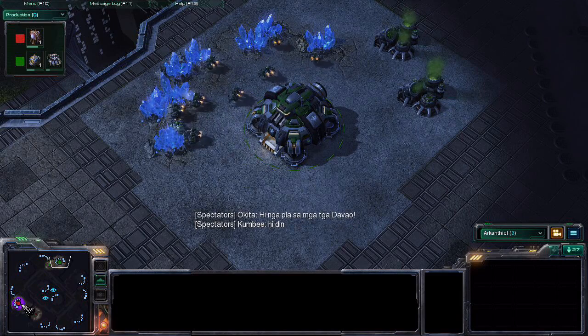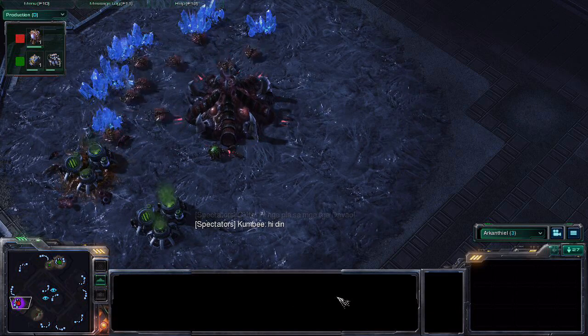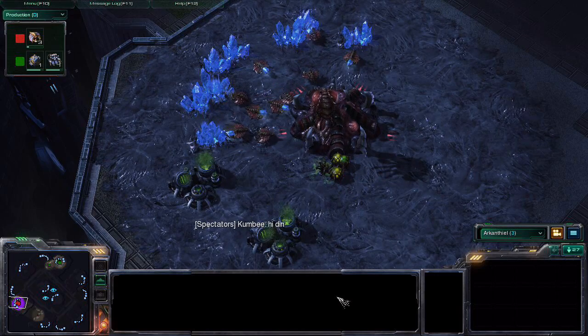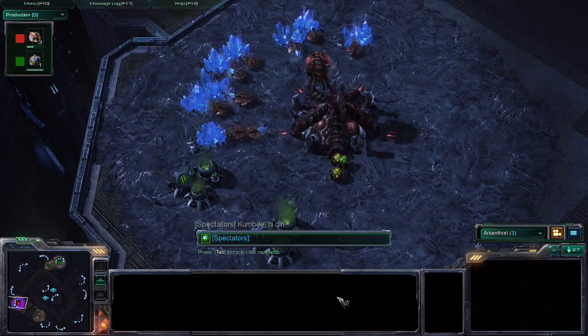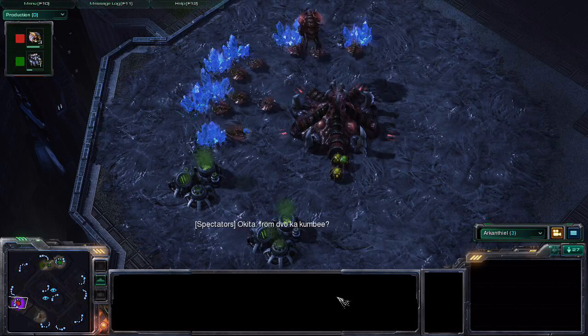And as we can see here, SLUMS going for an extractor trick twice. Whoa! I don't know, man. I think he just did a blunder back there. But it's a small thing. He got the Overlord out on time, so he's now making those 3 drones.